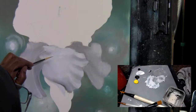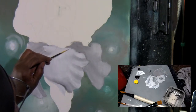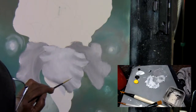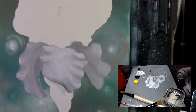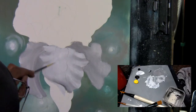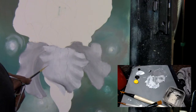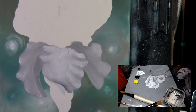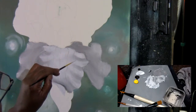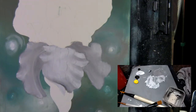Yep. Just like that. We'll go on the other side here. Just like that. Just like that. Just some slight patterns. Something like that.